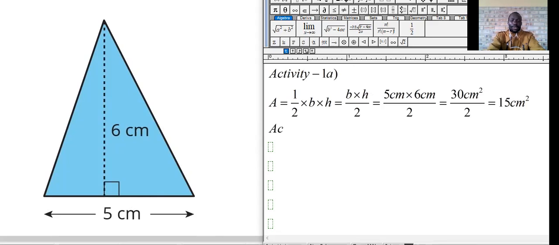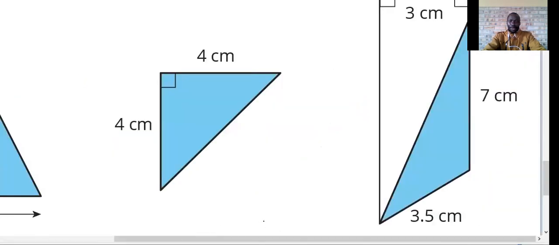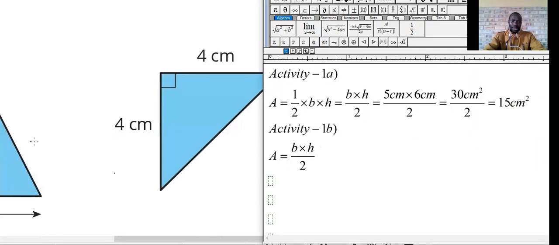Now for the second activity, we would like to call it activity 1, okay? Activity 1 part B. In activity 1 part B, we are equally required to determine the what? We are also required to determine the area. So now to determine the area, we say A for the area equals to what? Well, equals to base times height divided by 2. And please note that our triangle is a little bit hidden. So let's bring it right away here on board. All right, so there we go. Now it can be seen with ease.